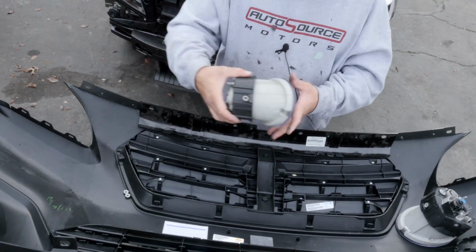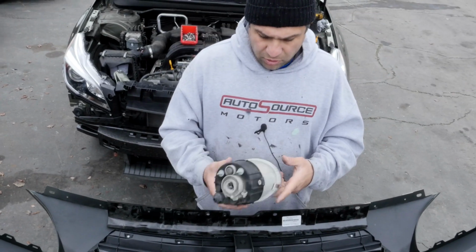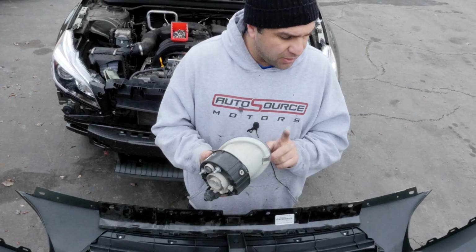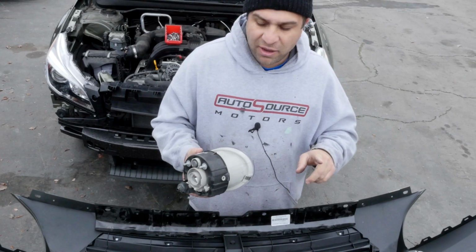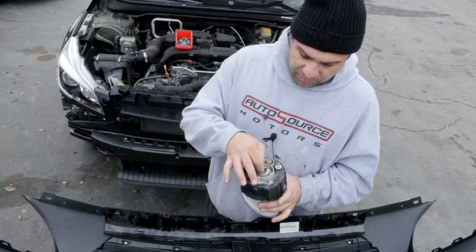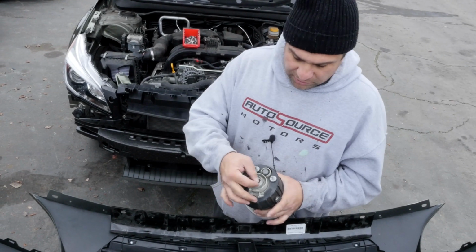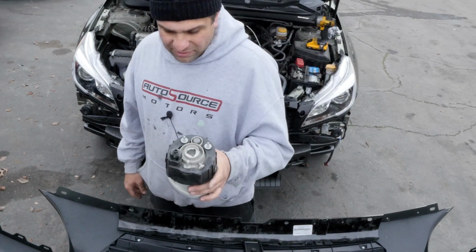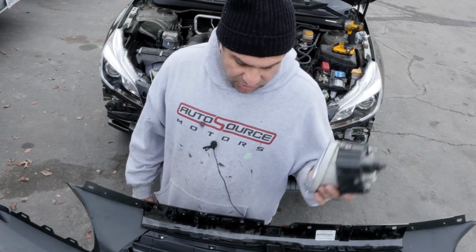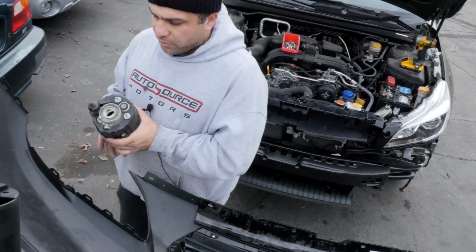What I'm gonna do is the fog lights. Believe it or not, if you don't want to spend the money on the fog lights, the 2005 to 08, 09 Outback has the same fog light, different bulb. If you have the pigtail, you can cut these pigtails, swap them out to the 9005 or 2006 light bulbs, and you can use the older fog lights. But I had them, they weren't broken, so we're gonna go and put them in.